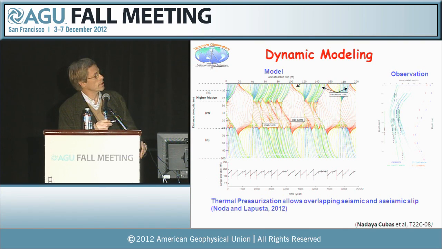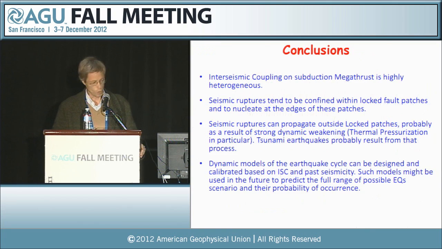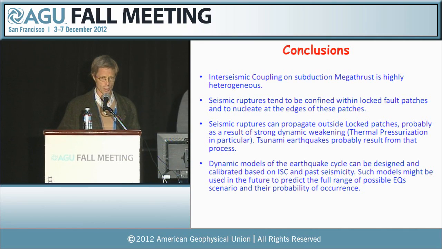And what you see here is that when this is included in the model, most of the earthquakes are going to rupture the area that is rate weakening, but once in a while you have a large earthquake propagating near the trench. It happens only rarely, and this would explain the observations that we have for Japan with the overlap of post-seismic and coseismic rupture. So it's time to conclude, and I'm not going to wrap up the details so that we have time for one or two questions if you wish. Thank you for your attention.